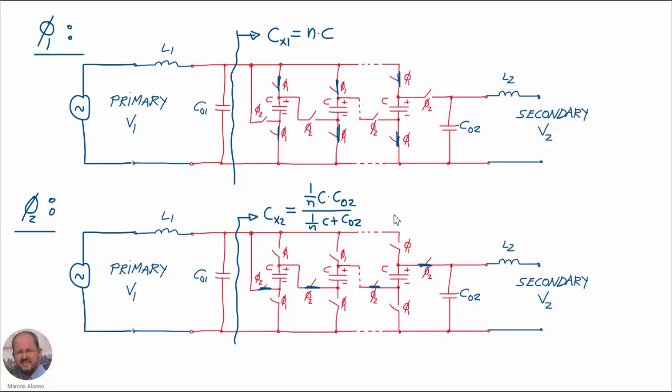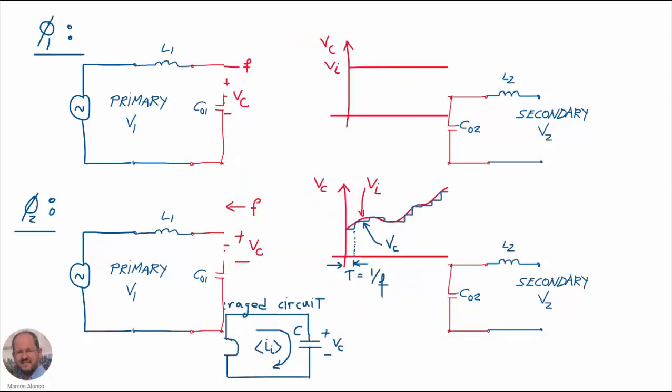But now we could say, okay, but this capacitance here is only applied during half of the time, and this other capacitance is again applied only during half of the time. So this could only be taken into account with 1/2 of this value, and the same thing with this. But this is not the case, and we are going to see this in the next slide.